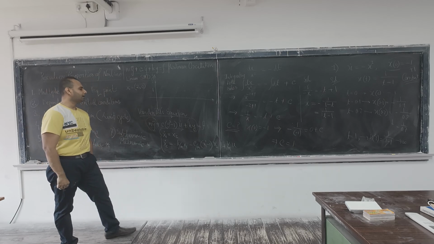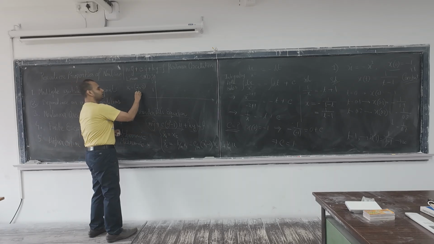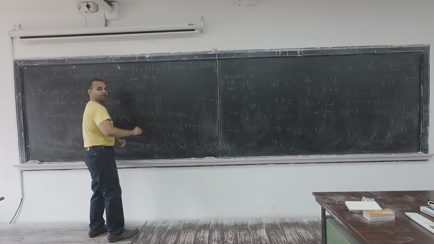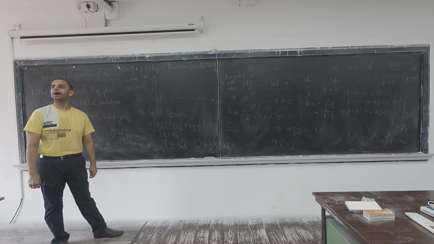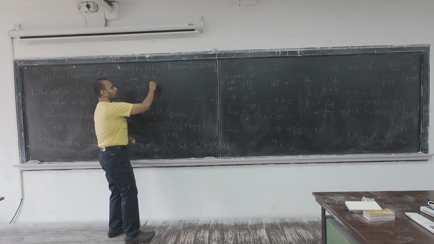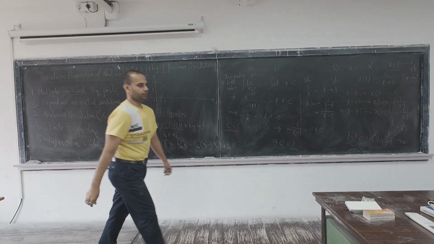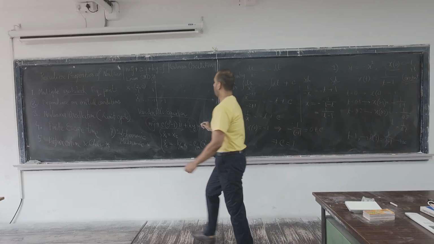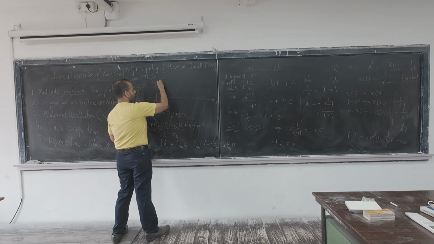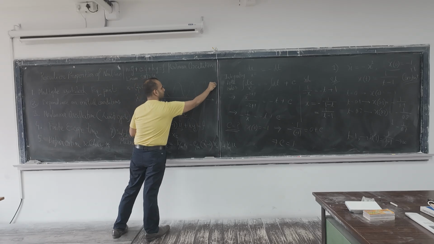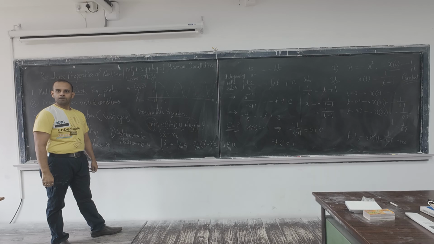Here is why the peculiarity arises. You see, y(t) starts from 2 and is now decreasing: 1.8, 1.5, then 1.3, 1.2, 1.1, and the moment it becomes 1, what will happen? It becomes an undamped system. So after coming here, what will happen? If I use a different color chalk. Okay, now this is one particular case.